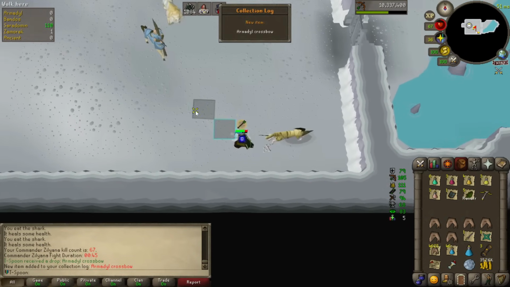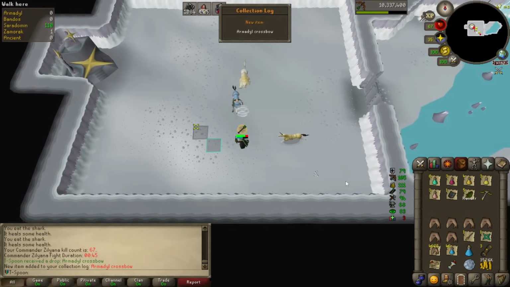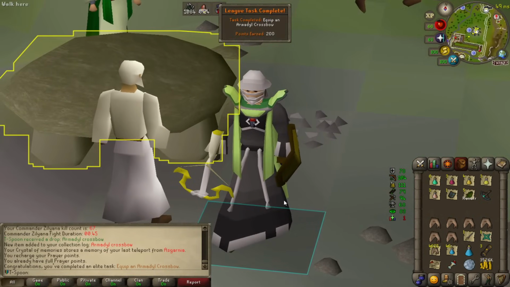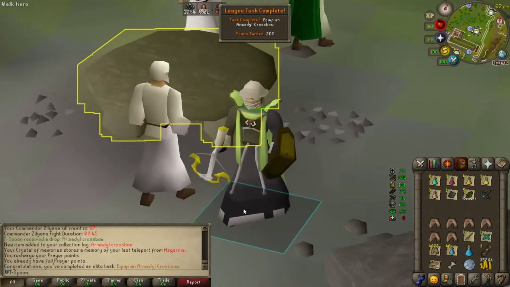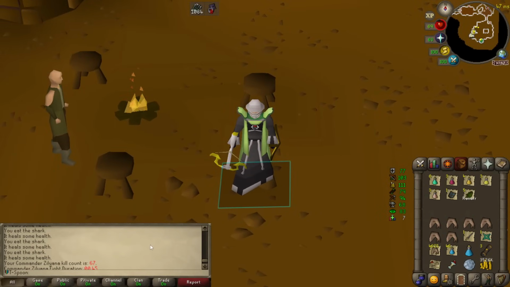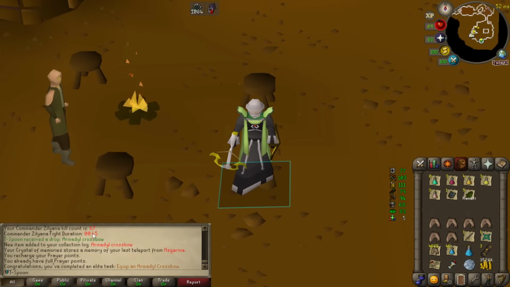Yo, let's go! Oh my goodness, look at it. It's beautiful. 200 points. Oh, it's so nice. Now, unfortunately, I did 67 kills and didn't get a Sara hilt, which I still sorta want.